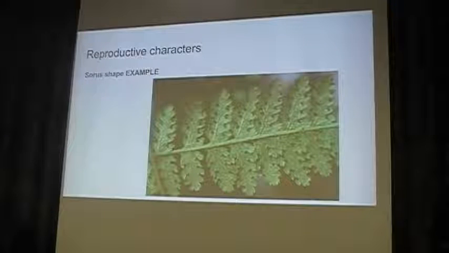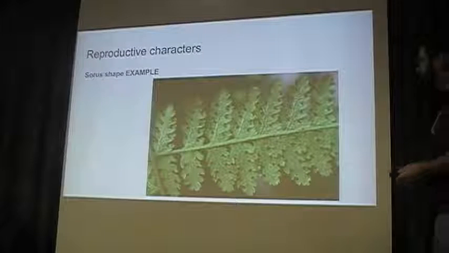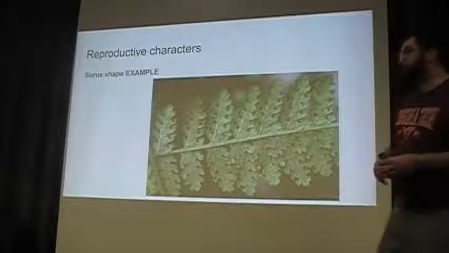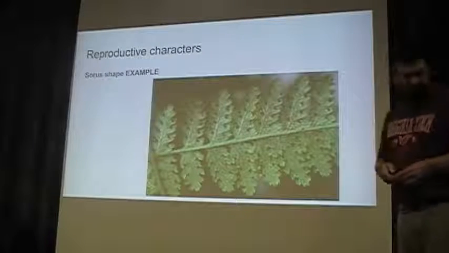Anybody want to guess what this one is? It's true. What shape is it? Yeah, it's hard to tell. It's more of a hand lens character. But it's a true, cup-shaped indusium. You can see how they're casting a shadow here. They're kind of rising up out of the leaf, coming up at your face if you're looking from above. They're much more three-dimensional than the other ones.